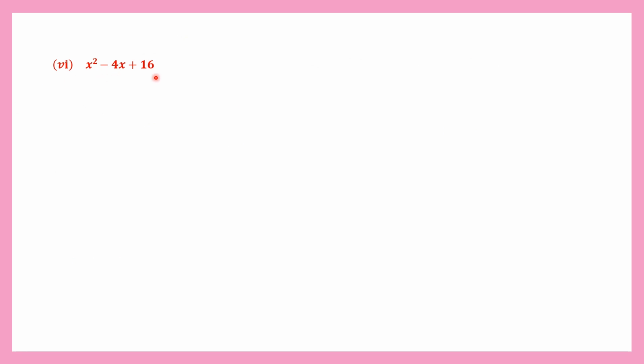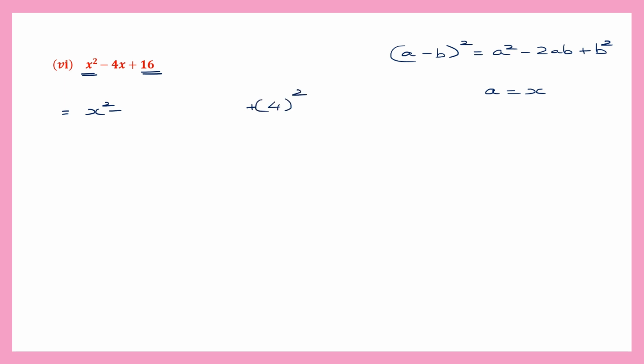Question 6. So here also we have this. Now let's work this out. A minus b the whole square. It should come in this format, that is a square minus 2ab plus b square. So here let's take the first one, x square. That is already a square, so we can write it as x square. That means a is equal to x. Let's go to the last one, that is 16. The square root of 16 is 4. So this is also in the form of a square. That means b is equal to 4.